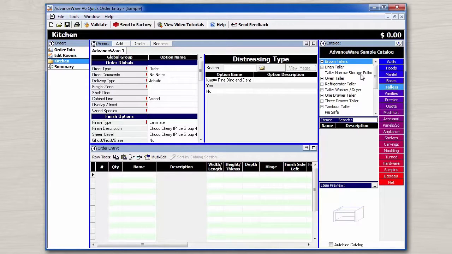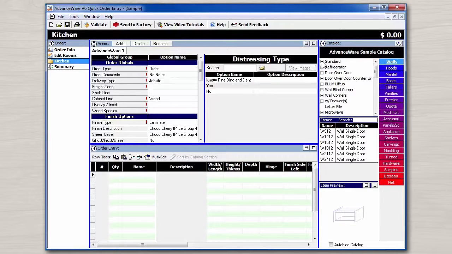On the right-hand side of the screen are the items available for the catalog. Manufacturers, if they had printed catalogs, typically would have sections to their catalogs, and they would have tabs for each one of them. That's what these over here are on the right-hand side, and they can color code them just like they would have color coded them in a printed catalog. If we pick on one of those, we see groups of items.